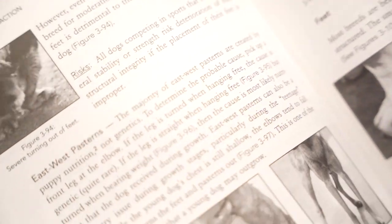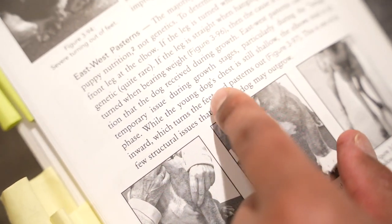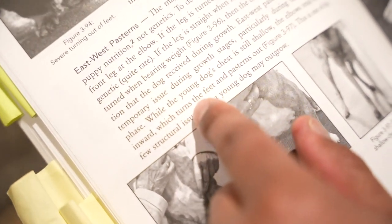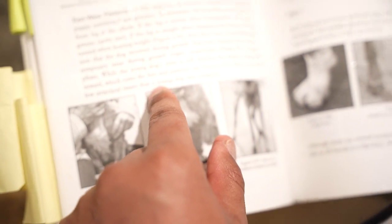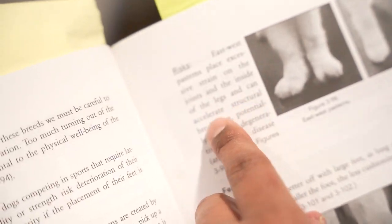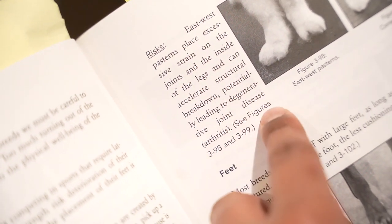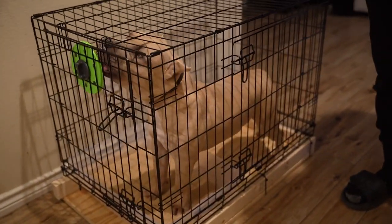East West problems can also be temporary issue during growth stages, particularly during the teenage phase. While the young dog's chest is still shallow, the elbows tend to fall inward, which turns the feet and pasterns out. This is one of the few structural issues that young dog may outgrow. So, risk. East-West pasterns place excessive strain on the joints and the inside of the legs and can accelerate structural breakdown potentially leading to degenerative joint disease, arthritis. All based on some feet. You go, wow, that's not the move.